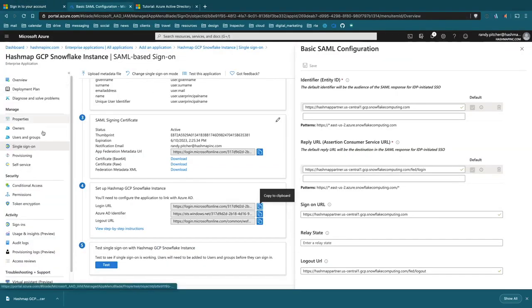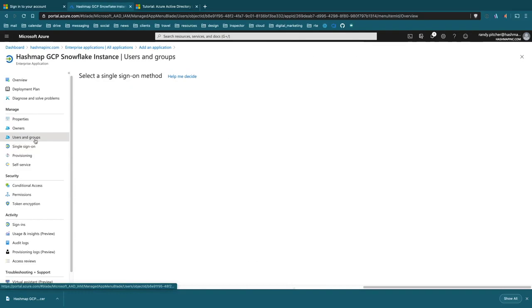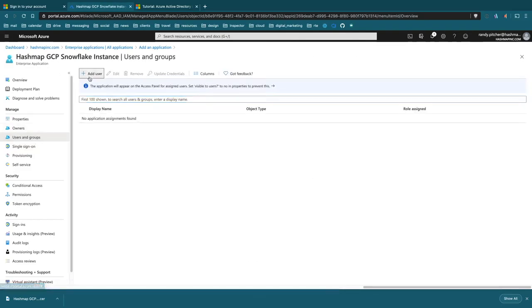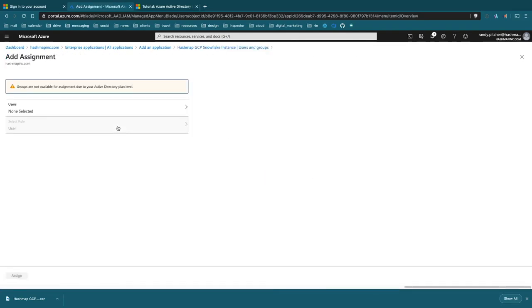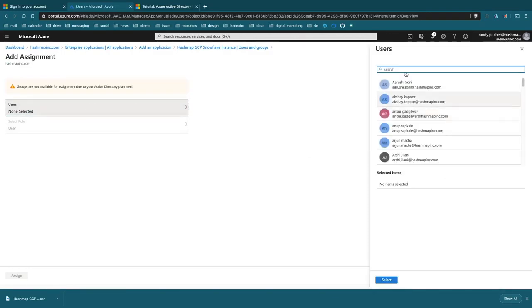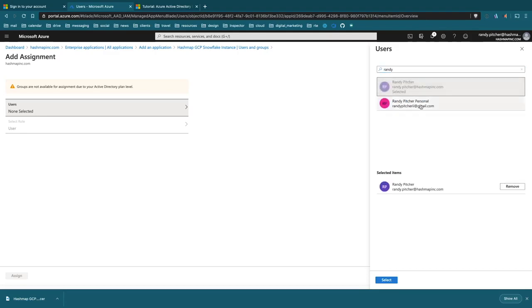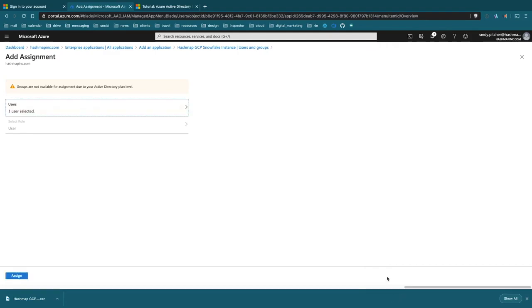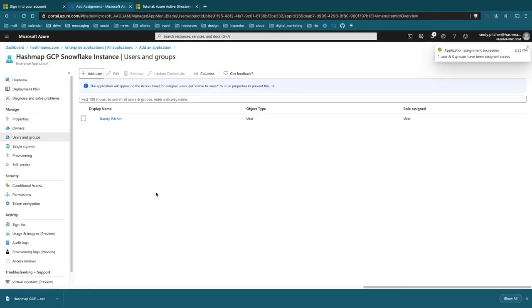So if I go back here and go to users and groups in my enterprise application, I can go ahead and add myself, and you can do this for whole groups of people. I'll just select myself here, and this is where you can see that email address I mentioned before. Select and assign.